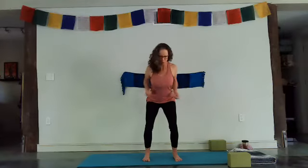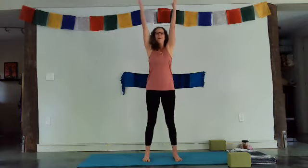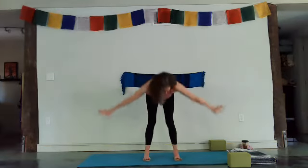And then reach the arms forward, pull it back. Good, inhale. Exhale, pull back, reach up. Whew, yeah, reach forward. Reach forward. That's it, two more. Last one. And then stand all the way up. Exhale, forward fold all the way down.